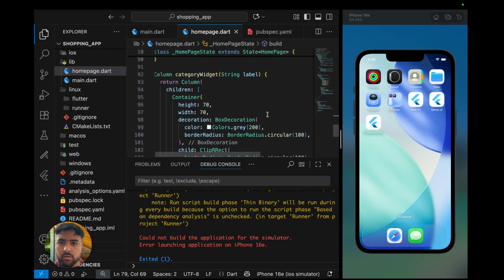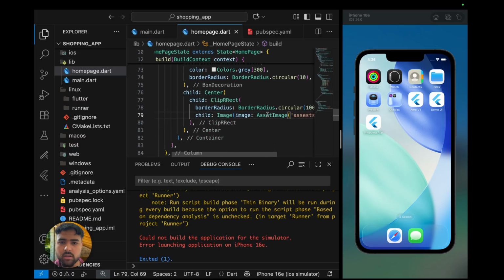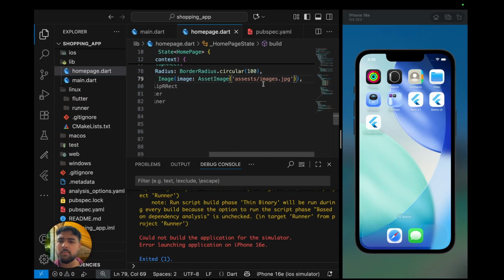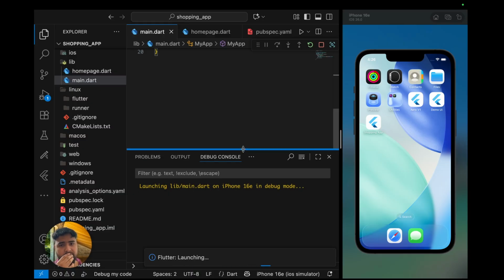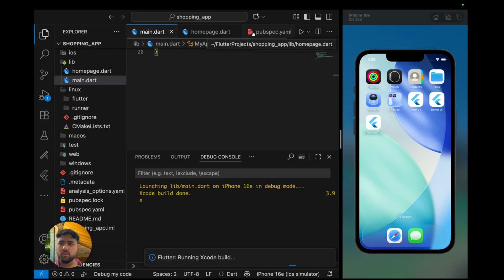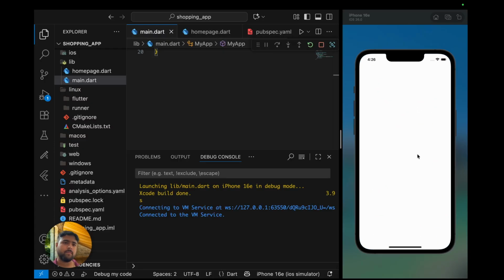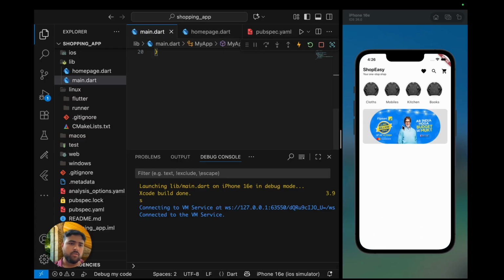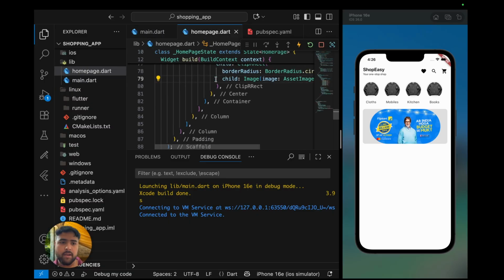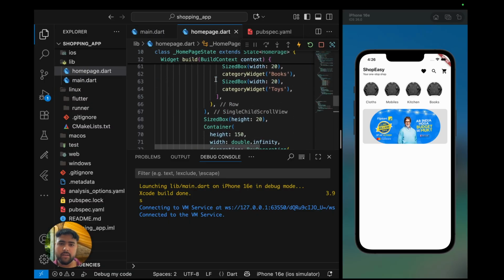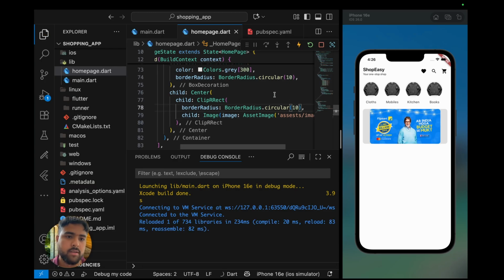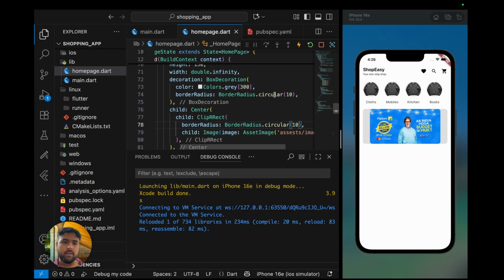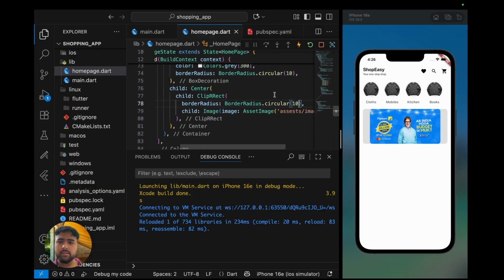Clothes is here, clothes is there. It says images. I think it's right only. So let's try to build this again. Now we should not get any error. Yeah, we didn't get any error. So perfect. We have it here, but now you can see it's a little weird due to what we added here. And I think the banner is a little smaller.